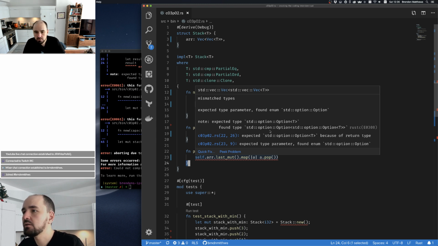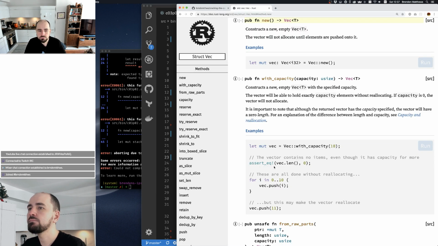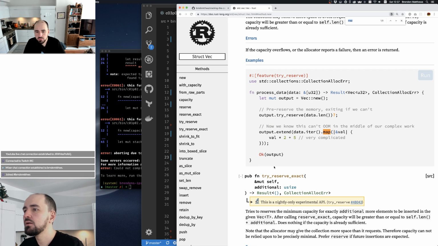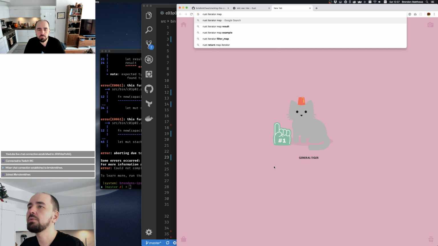Expected parameter. Oh, this returns an option to an option. I can just unwrap this guy. Too many options. Right? Map. Rust iterator map unwrap.